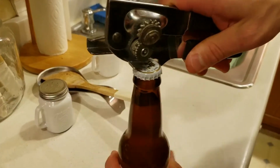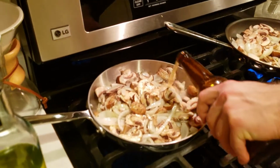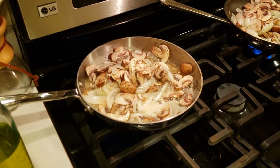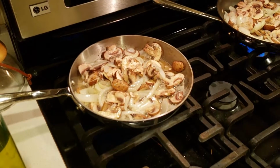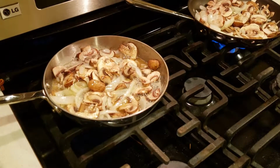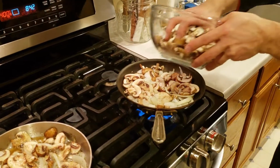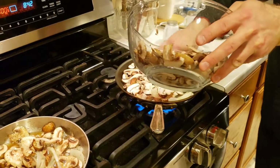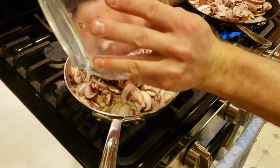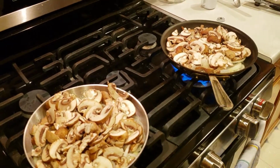The beer is here. Look at that. I like the sound. This one we want to keep the heat a little more so that the beer absorbs quicker because we're not using any liquid here. So that would work better. So now, throw the other mushrooms in.